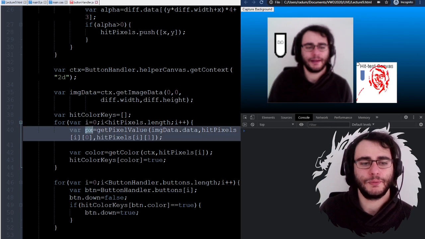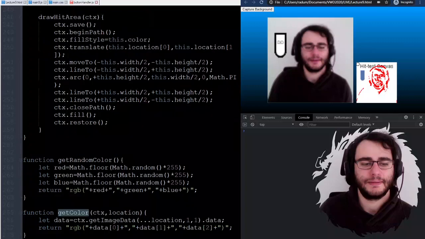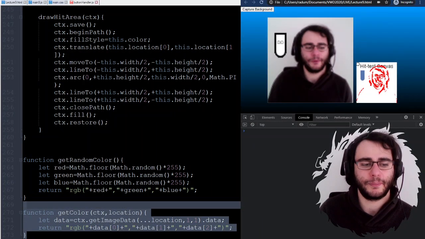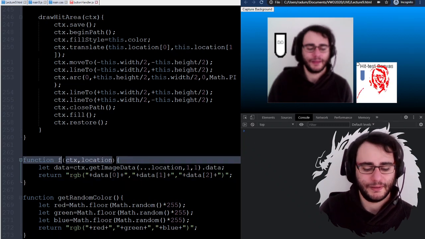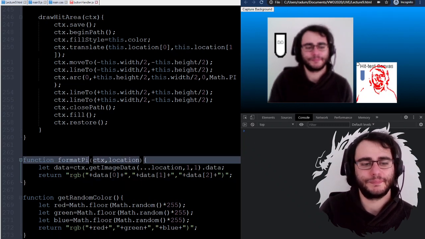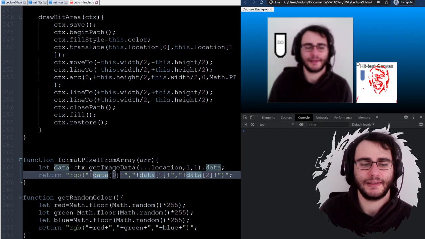But I cannot use this pixel value as such. I need something like this that formats me the pixel. So format pixel from array, and here I'm going to have the array values, and I'm going to say array of 0, 1, and 2.